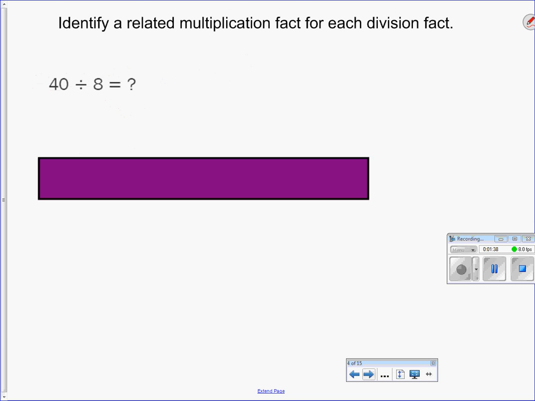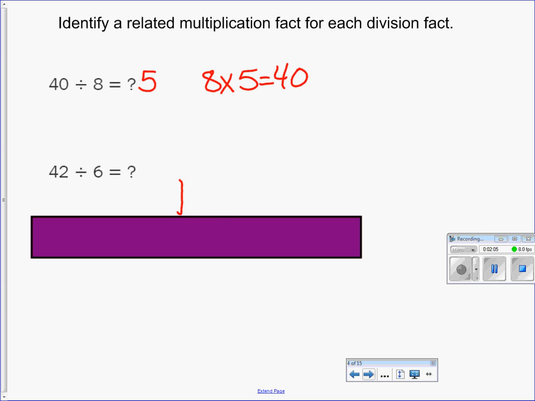All right, on my next one, 40 divided by 8. Once again, if you want to pause on the next couple slides, go ahead and try to figure it out, then come back to see what your answer is. 40 divided by 8 is 5, because 8 times 5 equals 40. Boys and girls, let's get those fact powers memorized so that we can get to have more fact power with our equations.